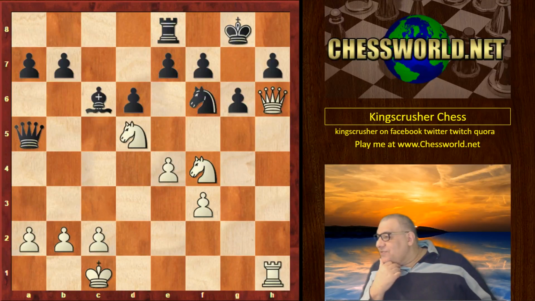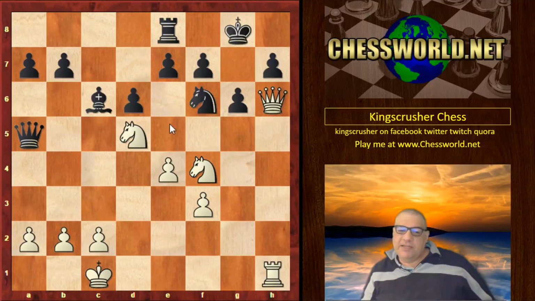Okay, Antonio says he knows this game by heart. I mean, yeah, it's an interesting game. We have this amazing position. Okay, it looks tempting to play knight takes f6.